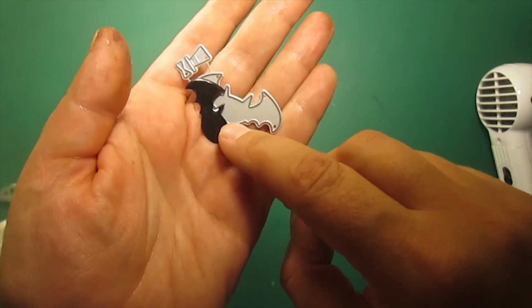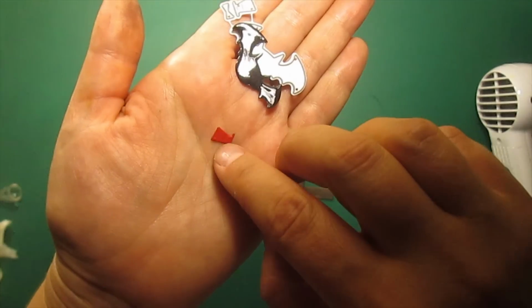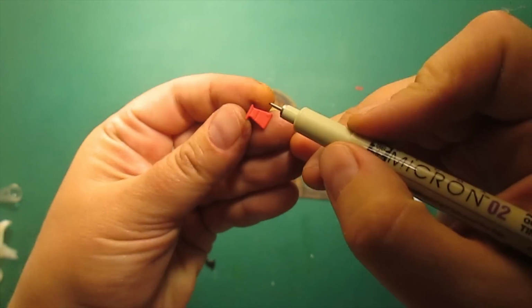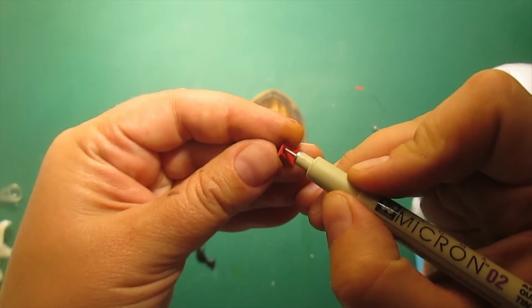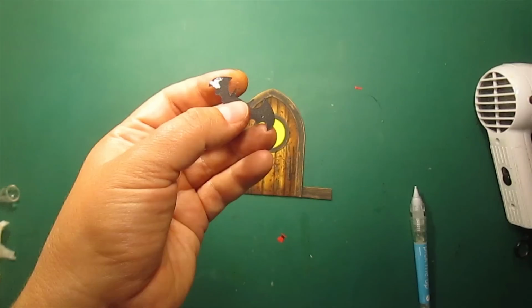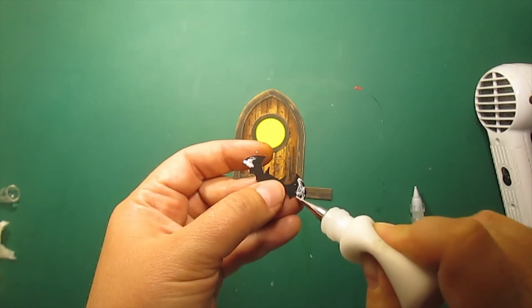This little guy is called Mr. Betty. I've covered him with glossy accents. He also has a tiny tall hat and a bow tie. I'm coloring a ribbon on a hat black. Now he is ready to be added right in front of the window.